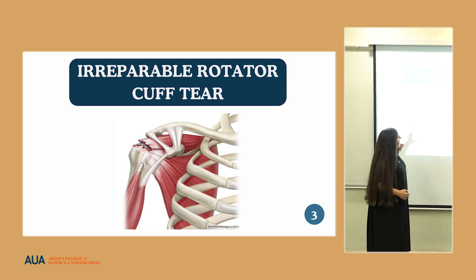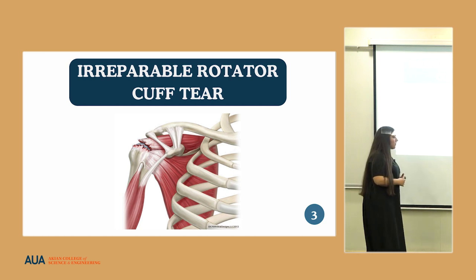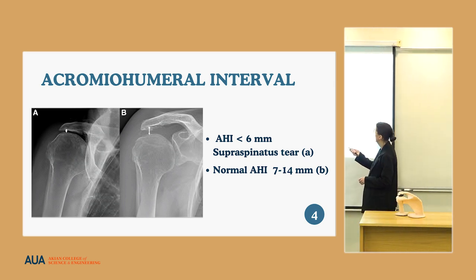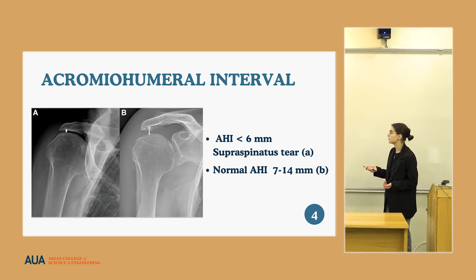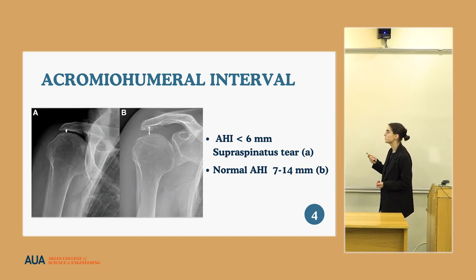This type of tear causes a multitude of issues, some of which are that it causes excruciating pain. It makes it difficult for people to go about their daily lives and do their day-to-day tasks. It also results in shoulder degradation, where the muscles can degrade and erode by rubbing onto each other. An important aspect to discuss is the acromiohumeral interval. It is the distance between the acromion and humeral head. For a normal shoulder, it varies between the range of 7 to 14 millimeters. But in case of a supraspinatus tear, it decreases to as little as 6 millimeters.